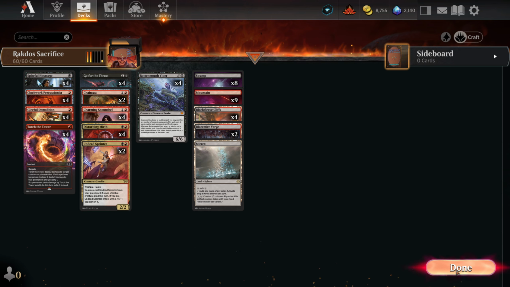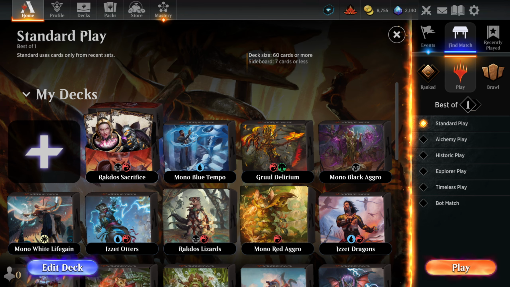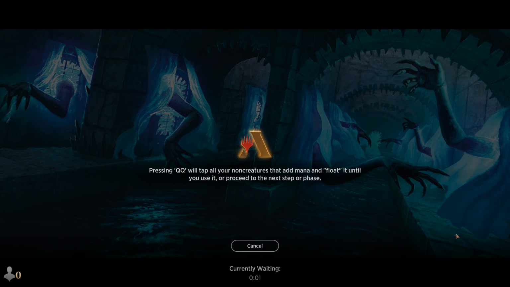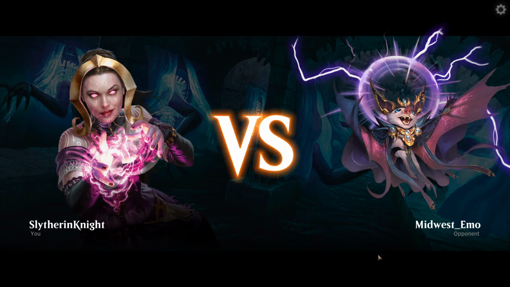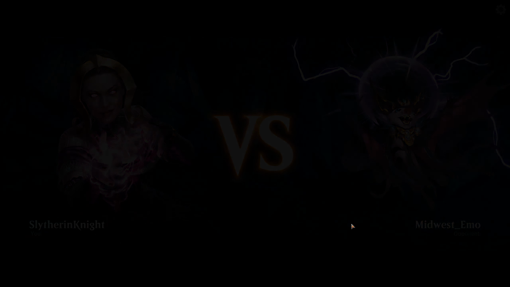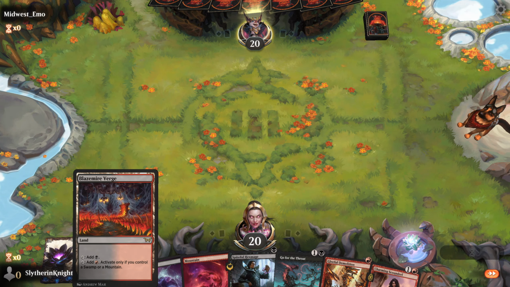I think it's an interesting idea. I'm looking forward to trying it, seeing as how I haven't really played a whole lot of Rakdos Sacrifice before. I've had one or two decks that worked on sacrifice mechanics, but not a whole lot, and I feel like that's a big part of Rakdos, being the sacrificial archetype, but I guess we'll find out. And ultimately, if this doesn't work out, that's completely fine. I have two copies of Blazemire Verge, which I was just lucky enough to get from some packs. So, pretty good.